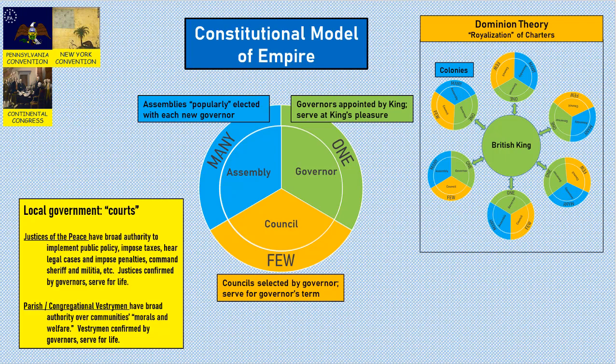In any given town or city or rural county, the justices of the peace get together. It looks more like a county court in rural areas. It looks more like a city council when you're in towns and villages, where the town elders get together. They are the court, and they have broad political authority. That is, they can impose taxes.